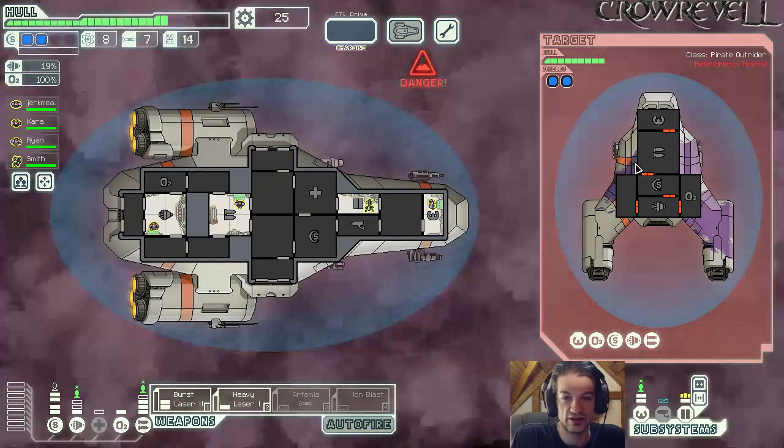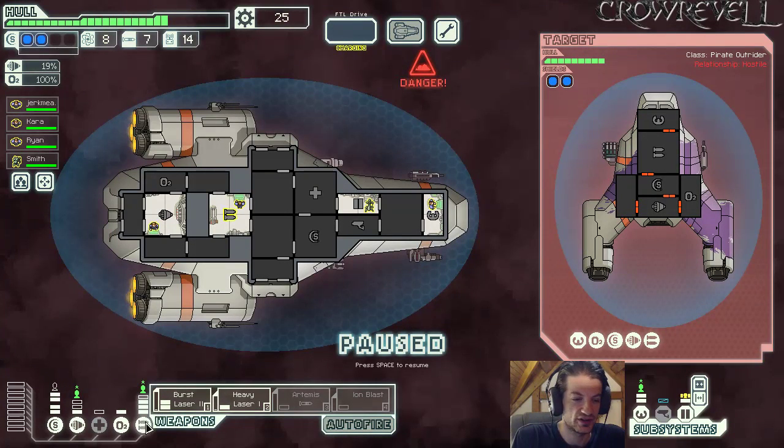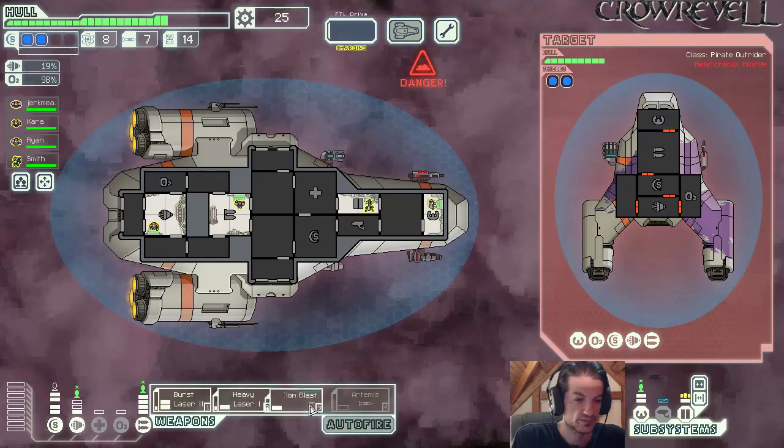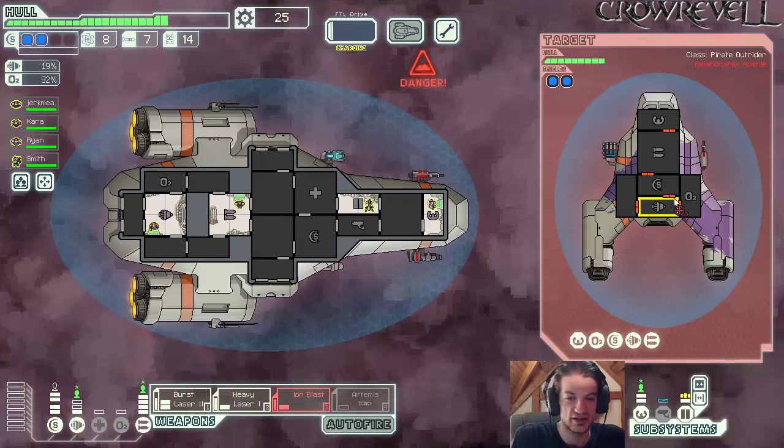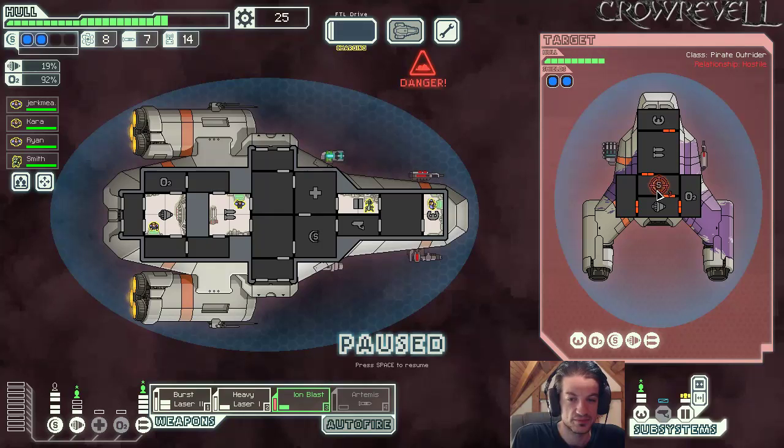I will attack the pirate. Look at you and your 2 shields. Look at me and my ion blast online as well. So ions operate differently. They actually don't do damage. They just kind of temporarily knock down a system.